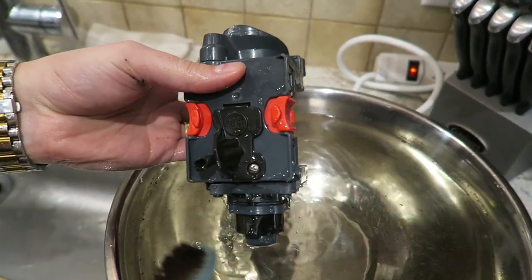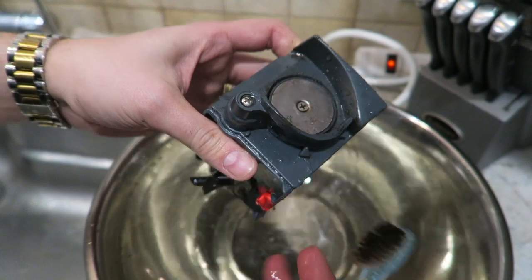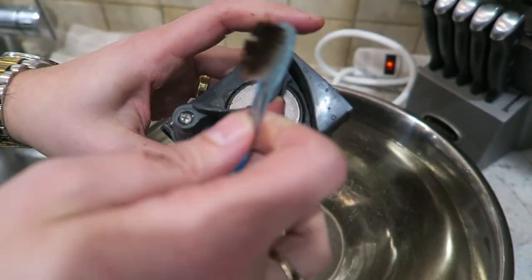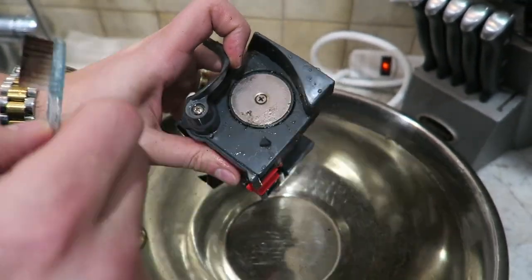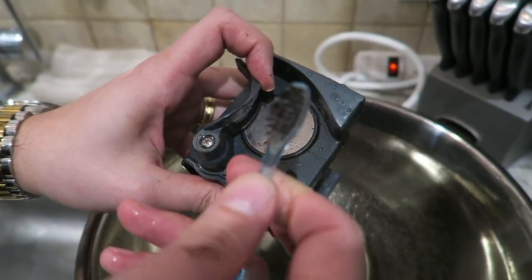All right, guys. Well, we thought we were recording, but we weren't. What we were trying to tell you before is that this has been sitting here for 15 minutes and there was a lot of gunk. You don't see it anymore because we just cleaned it off. There was a lot of gunk. You can see it on the end of the toothbrush.